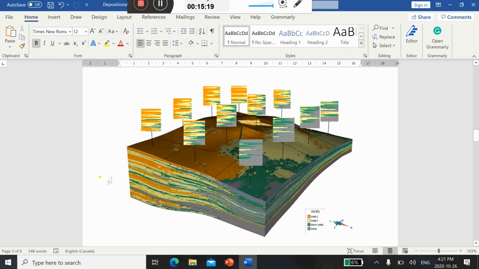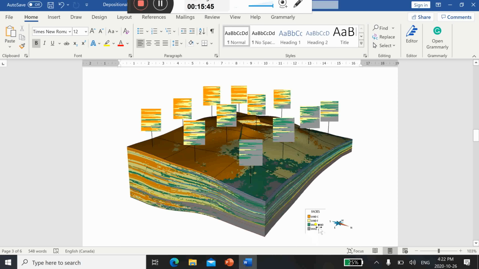Some complex statistical calculations are involved behind this model. If you are interested, you can look into machine learning and some other artificial intelligence tools. With the help of those tools, the available information was converted into a 3D facies model, and each different color represents a different lithology, as you can observe in the legend at the bottom.